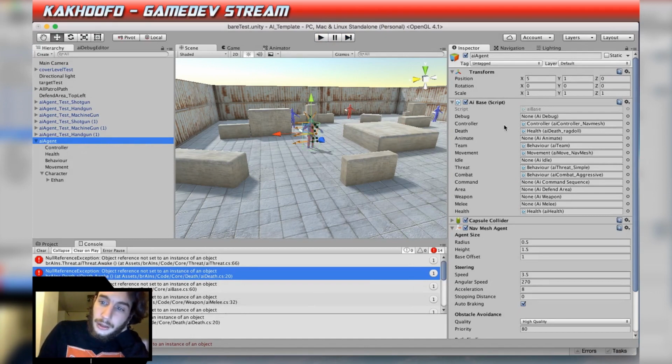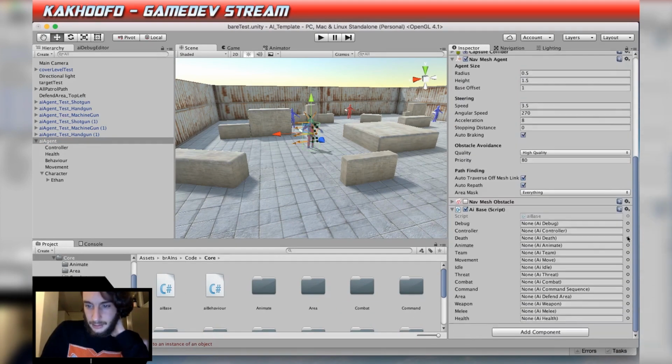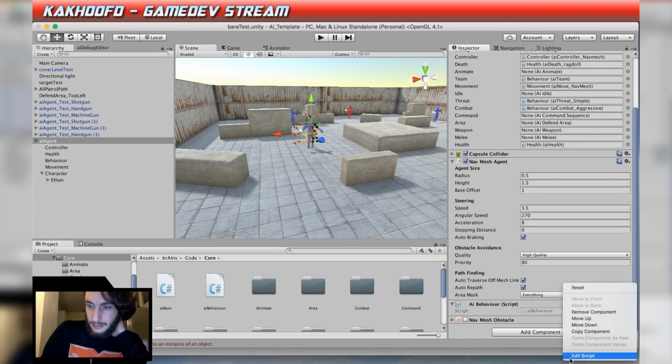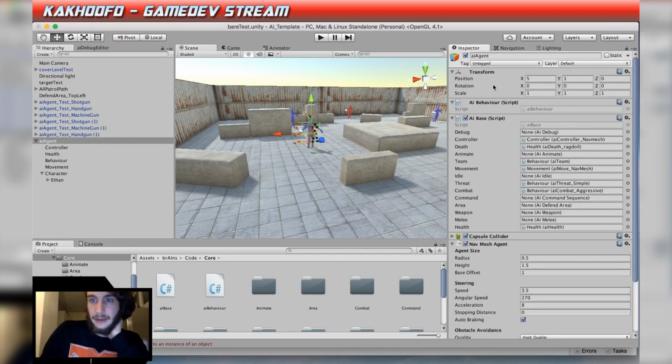What I'm currently thinking I'll be doing is I'm going to actually add the AI behavior to this so that you'll always have that. That one. There you go. And move that all the way to the top. Move up. Move up. Move up. So that way I'm always sure it has that one.